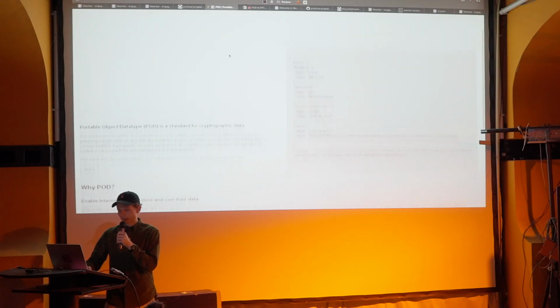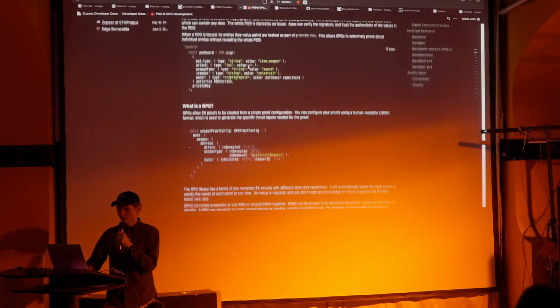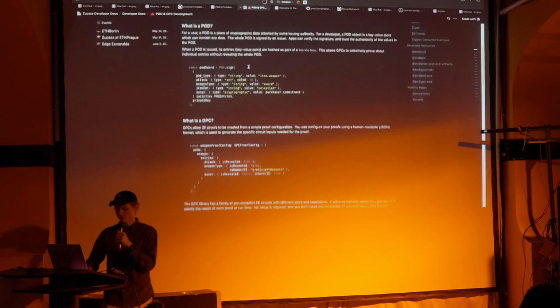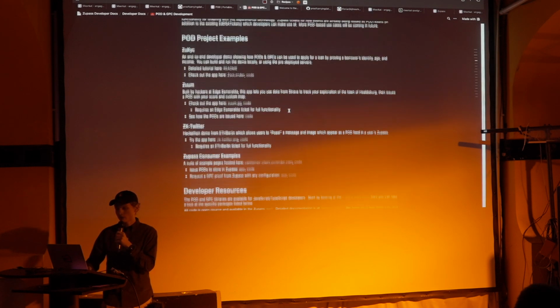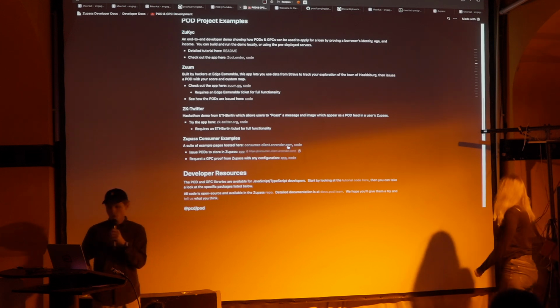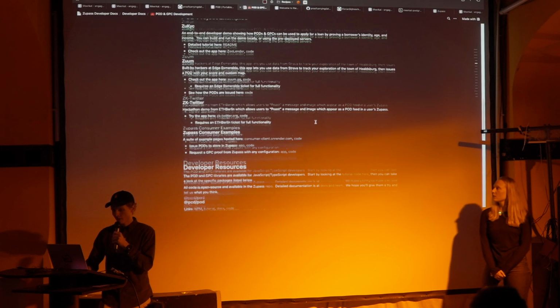But there's a small description about this, and if you click on the docs, you will get an explanation about how the POD and GPC development works, what it is all about, and how you can use it, and different projects that have been used in other conferences before. So maybe you have used any of those previously.